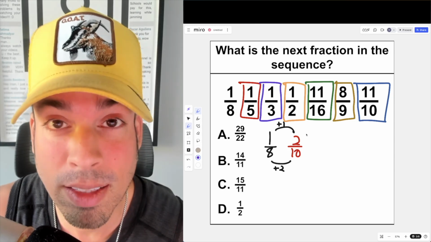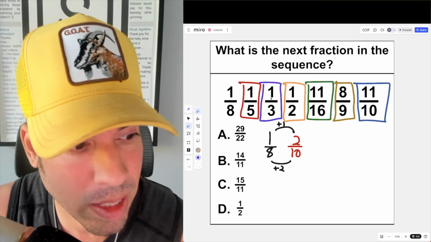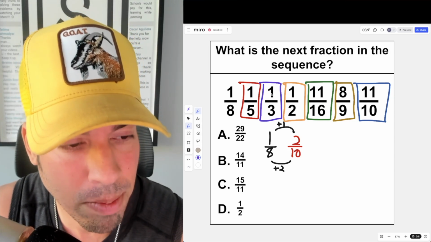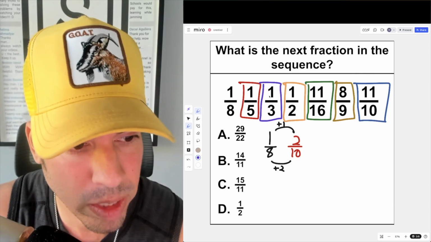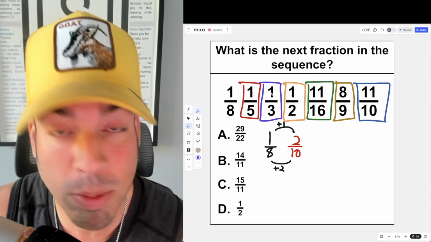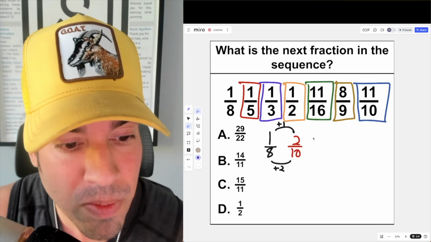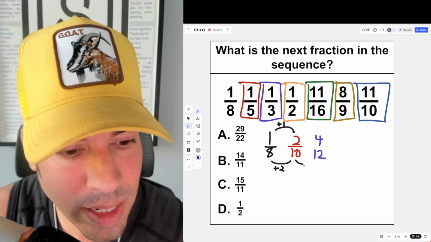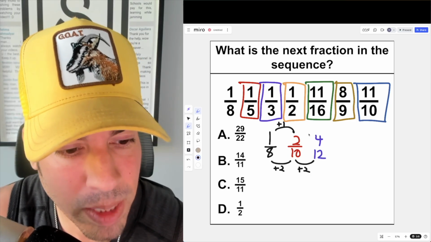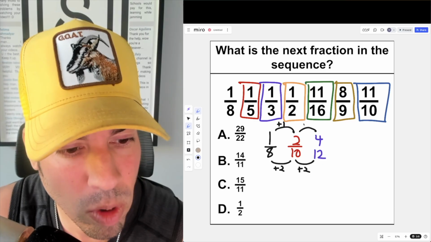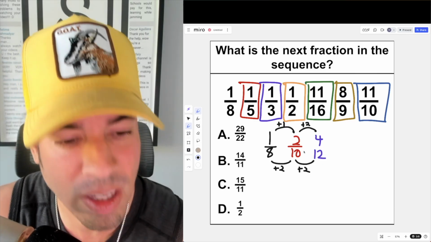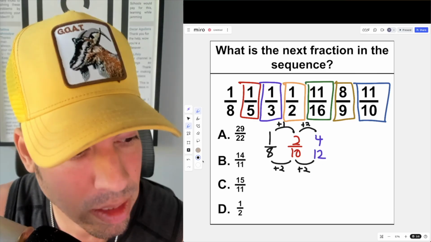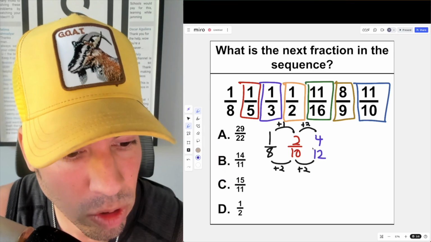If we think that this is a legitimate pattern, let's try to manipulate this 1/3 in the same way. If I multiply it by 3/3, it's 3/9. That doesn't continue the pattern, but what about multiplying it by 4/4? We get 4/12. So now we again see the denominator going up by 2, but now the numerator is not going up by 1, it's going up by 2. But this is still interesting, and let's keep playing this out to see if some sort of pattern like this continues.